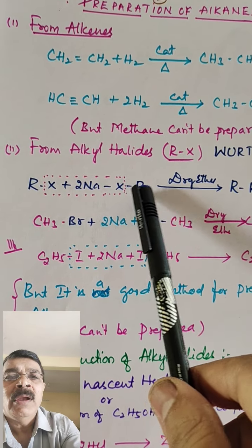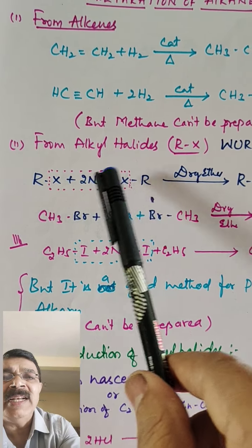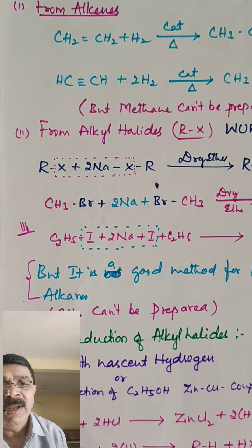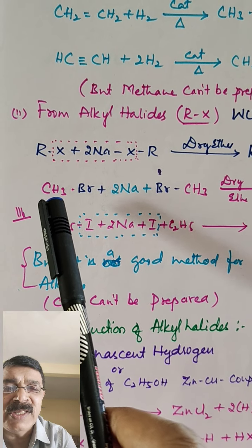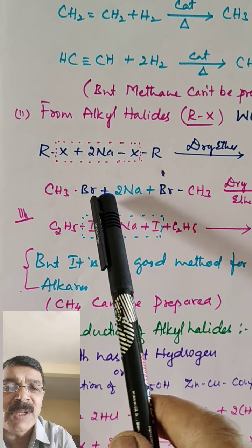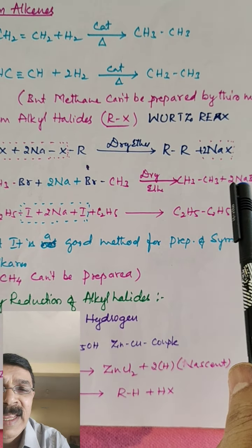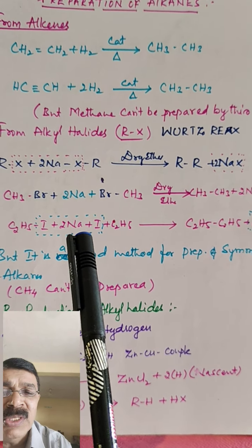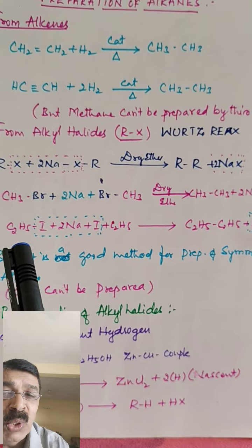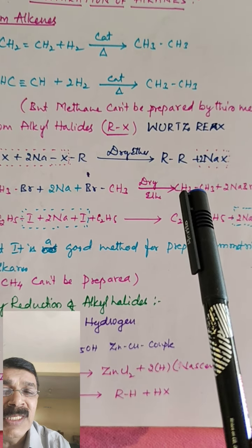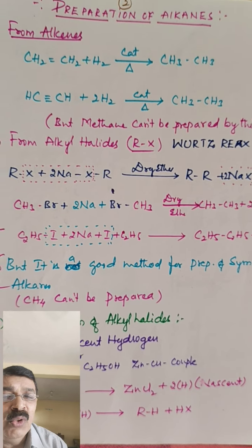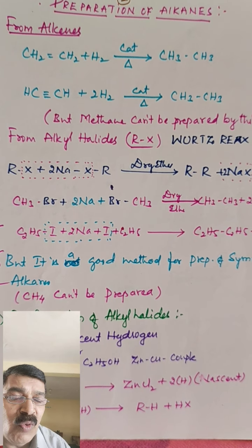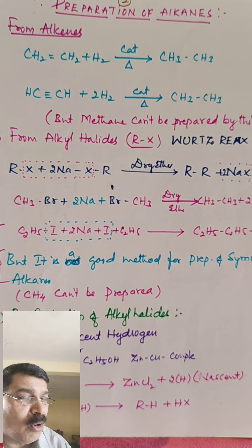Alkyl halides treated with sodium in dry ether form alkanes. This reaction is called Wurtz reaction. Again, a specific reaction: two molecules of methyl bromide plus Na in dry ether form ethane plus sodium bromide. Same type, when two ethyl iodide molecules are treated with sodium, it forms butane. Two ethyl forms butane, two methyl forms ethane. Two methyl, CH3 and CH3, become CH3-CH3, a single bond, that is C2H6, a single-bonded carbon atom.